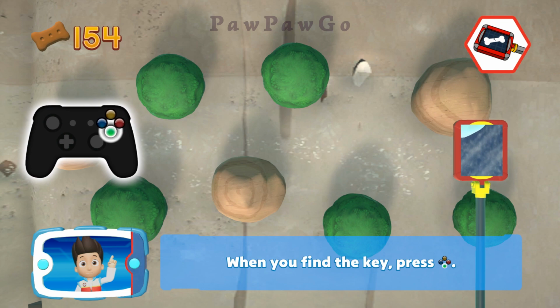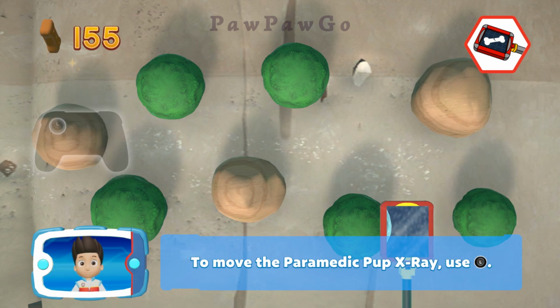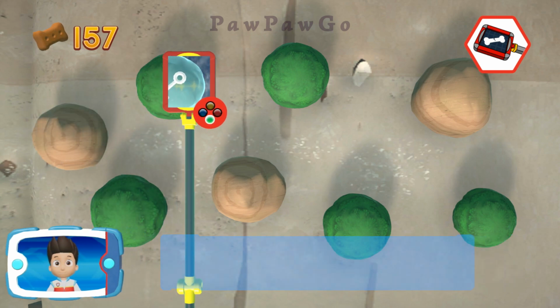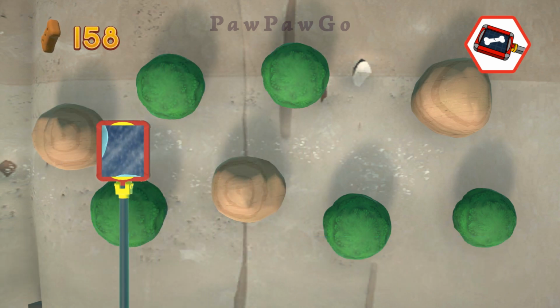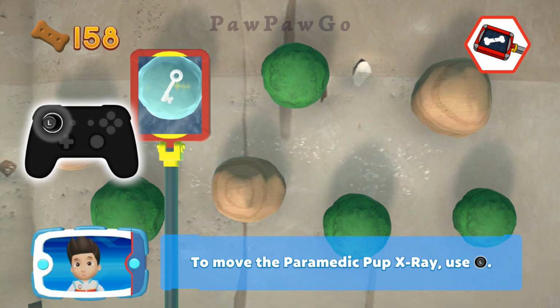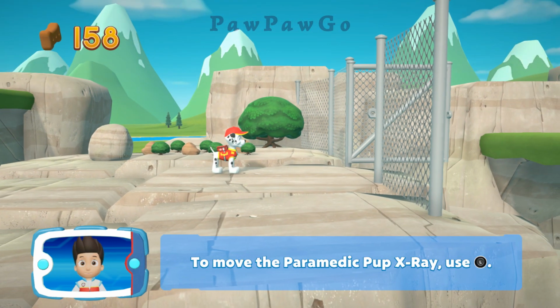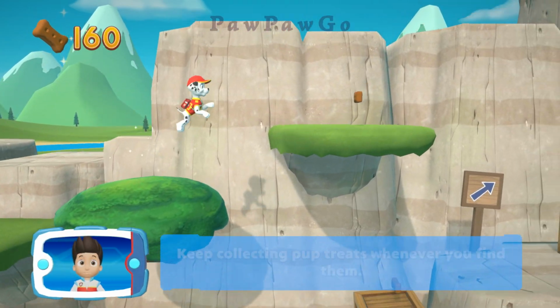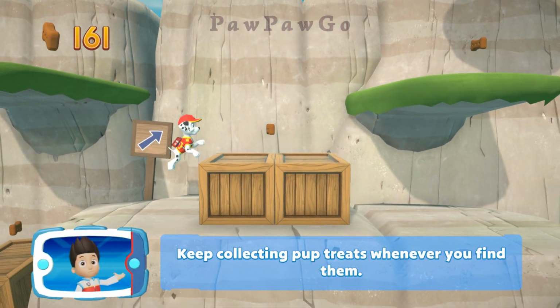When you find the key, press the A button. To move the paramedic pup x-ray, use the left stick. You did it! Keep collecting pup treats whenever you find them.